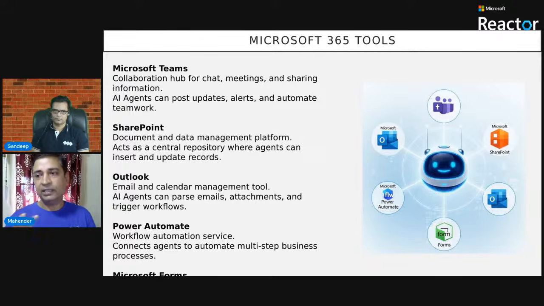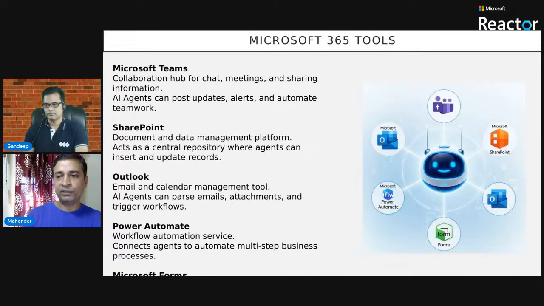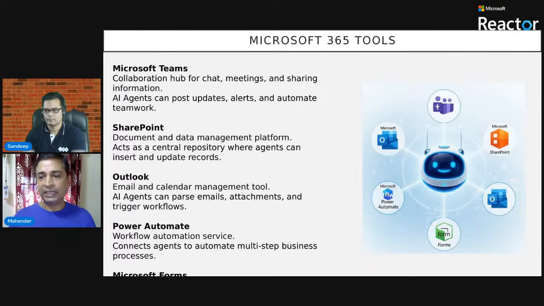a central repository. So for example, if someone writes a prompt on the chatbot, and that chatbot has some information that we want to store, maybe there is a document, or maybe that information we want to store in SharePoint. Using the prompt, we can easily insert that data into SharePoint, and later on it can be utilized by the AI agent to make different decisions, or maybe answer the question that is asked on the chatbot, right?